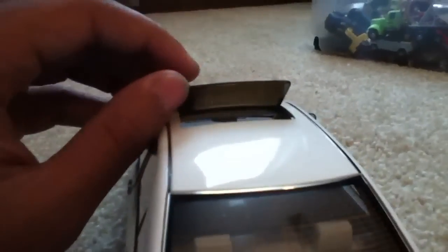I don't remember how it works. Oh, wait. Yeah, there we go. Sunroof works. Check that out. I believe you can pull it back, but I don't want to do that in fear of breaking it. Trunk. Let's pop it open. This is the GLXI trim level.